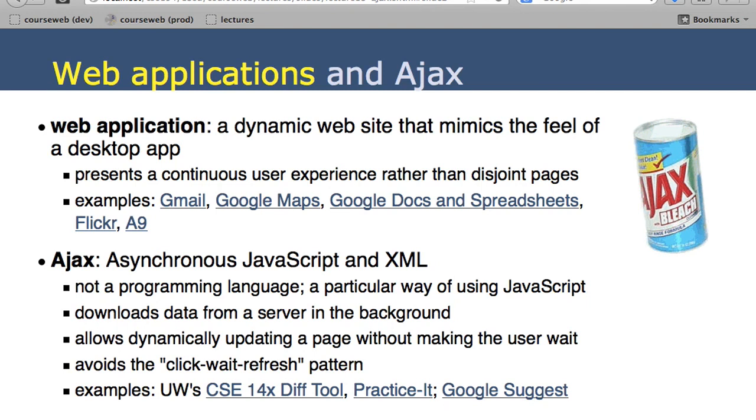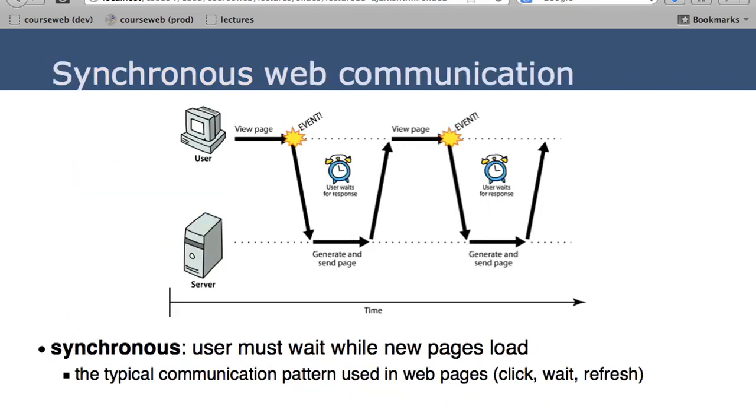So we're on a page, we've loaded a page, gmail.com or whatever. We've loaded that page, and we never actually navigate away from that physical HTML file. When we click around and we send emails and we load inboxes and things, what the web page does is communicate with the server behind the scenes to load additional data or to send additional data to the server without going through the traditional page fetch cycle.